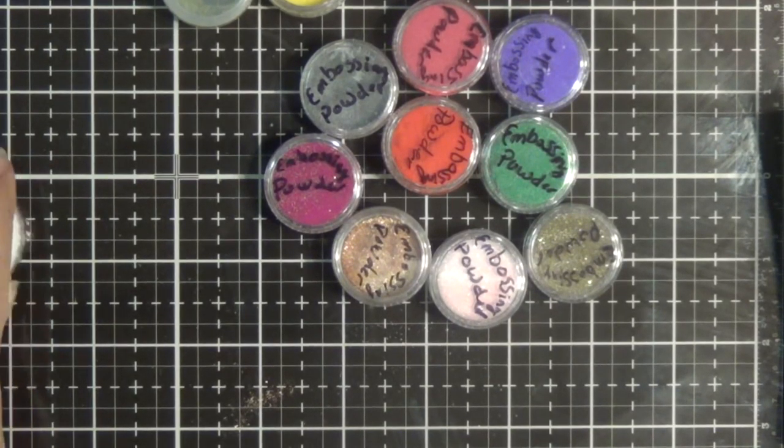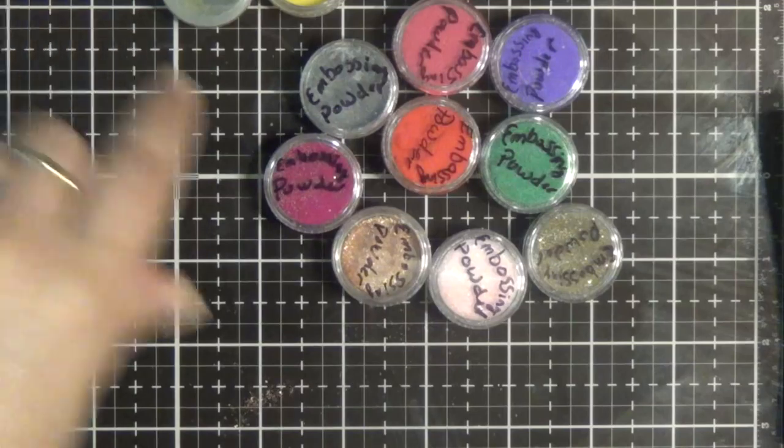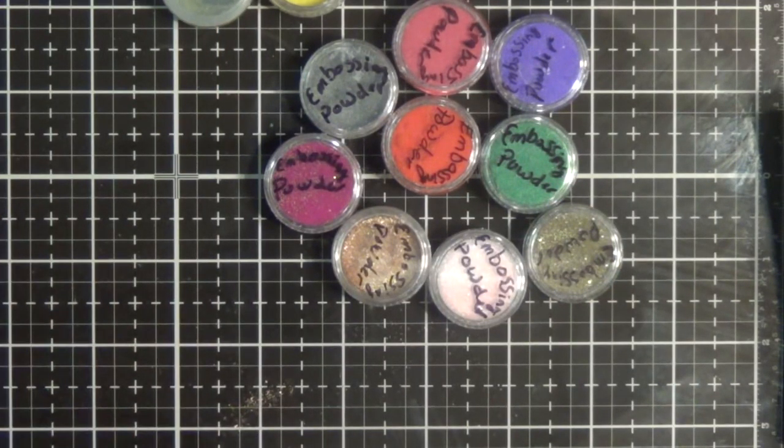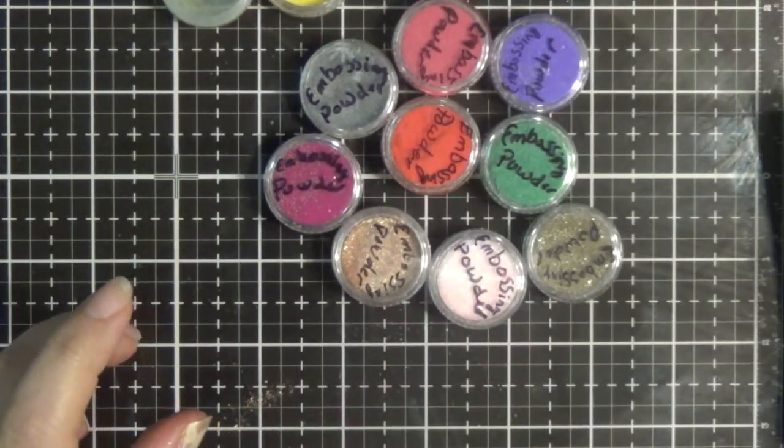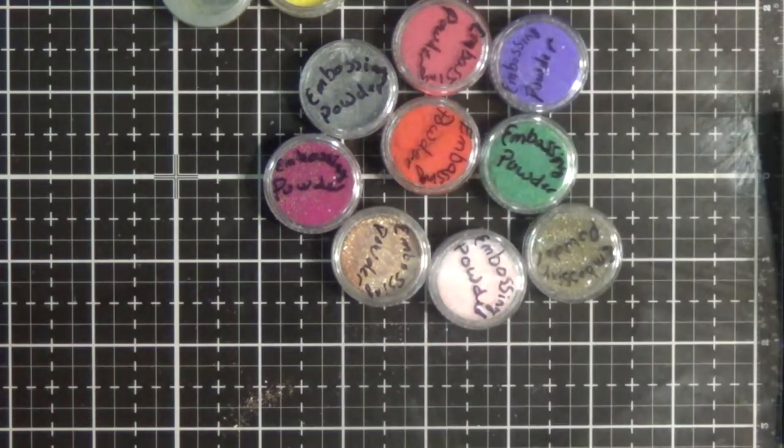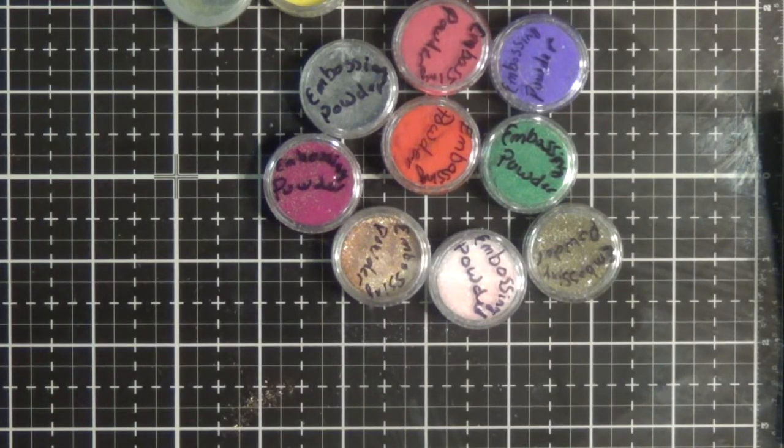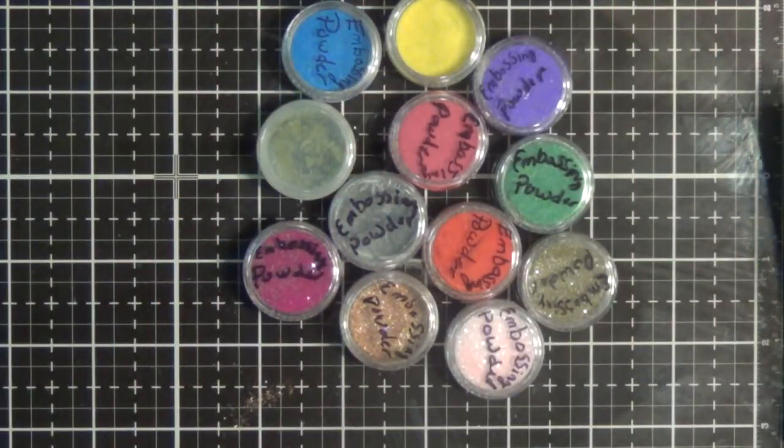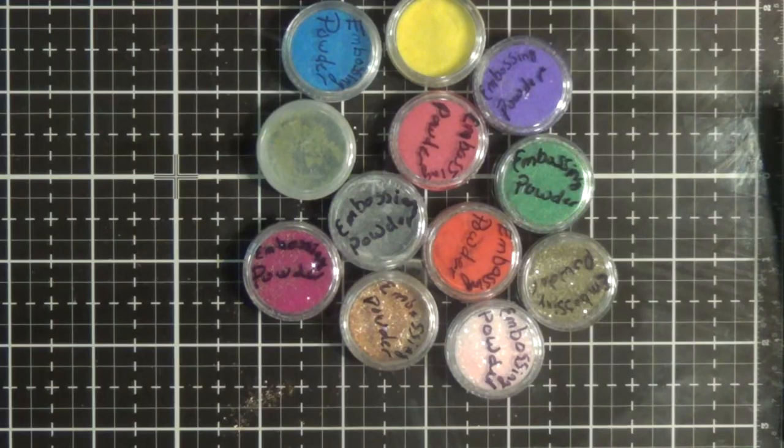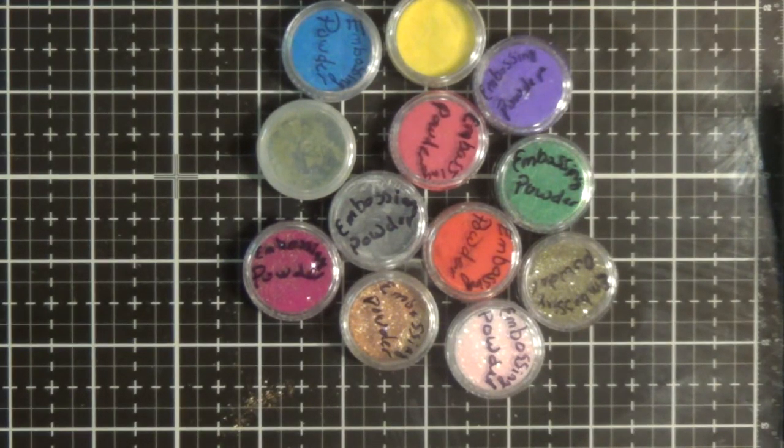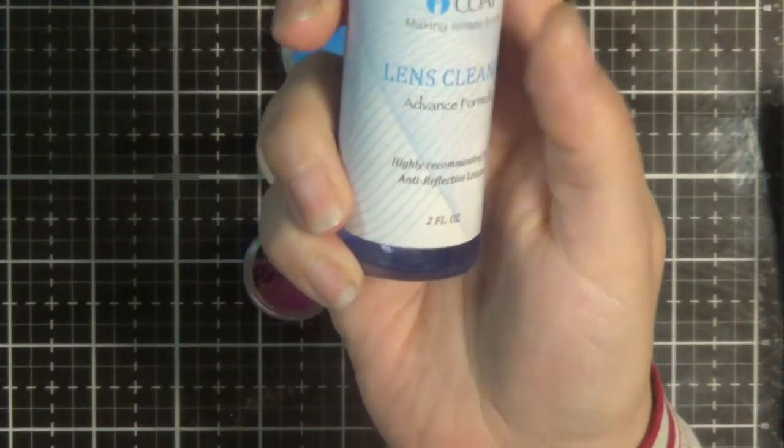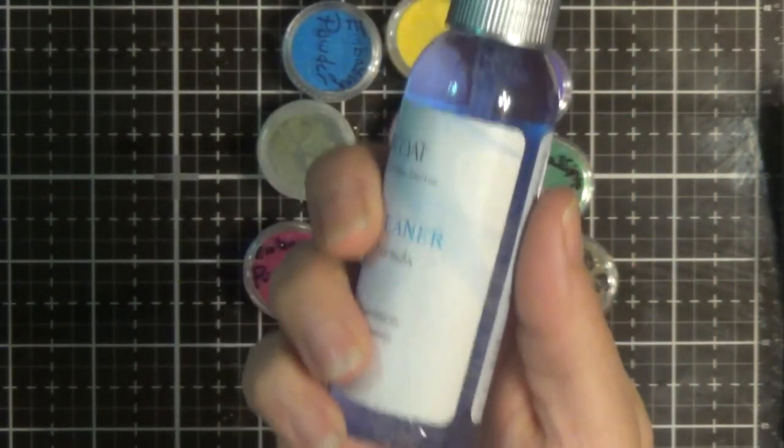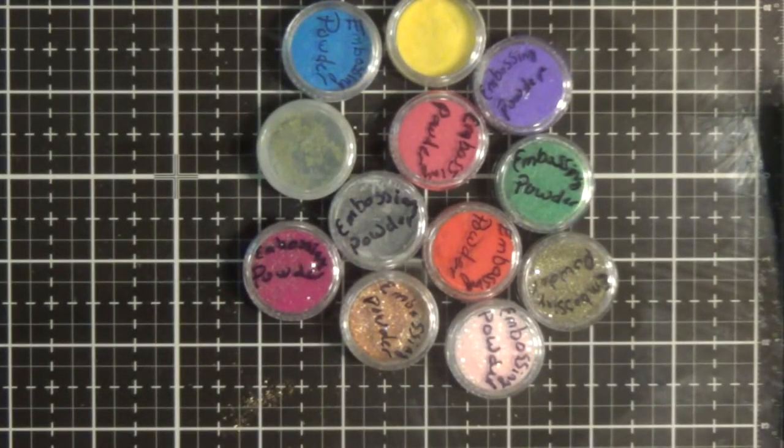Okay. So next video, we'll be playing with embossing, depending on what color I want to use. So yeah, if you have any mica powders, which I have more mica powders than I actually do embossing powders, so what I want to do is invest in some clear embossing powders so that I can make my own colors. Okay guys, I hope you enjoyed. I hope you taught you something. And I just wanted to come on here and share. And now I'm going to go clean up my desk. Oh, another tip. If you wear glasses, they give you free spray for your glasses to clean them. This works really good on glass tables.